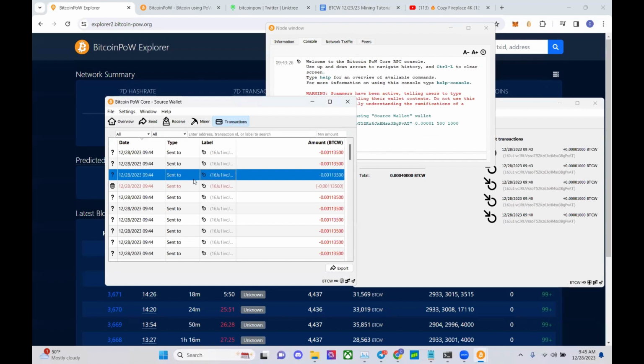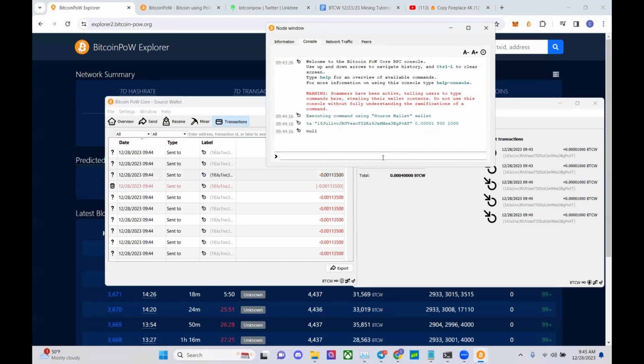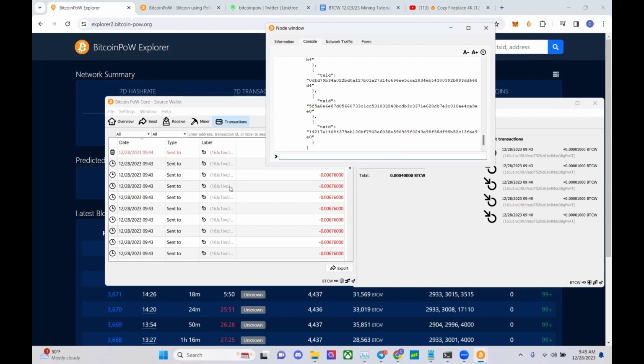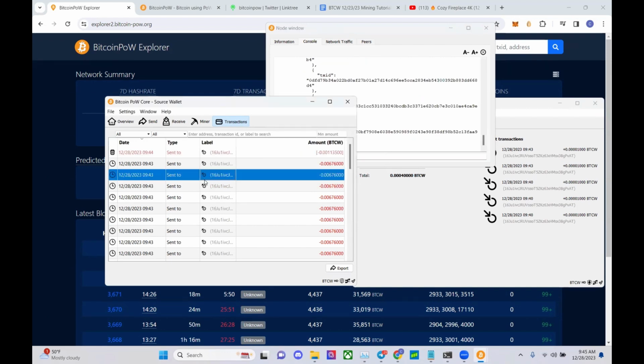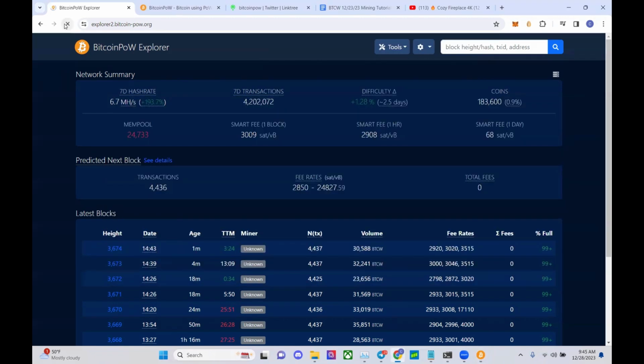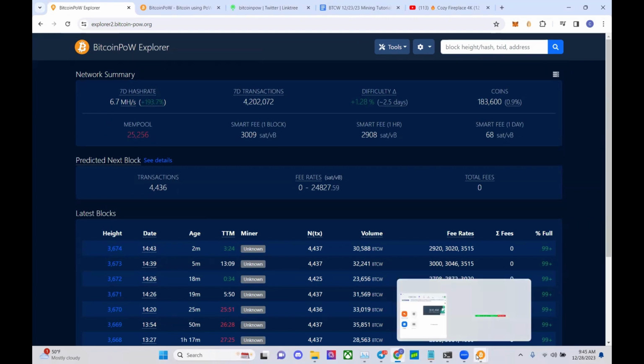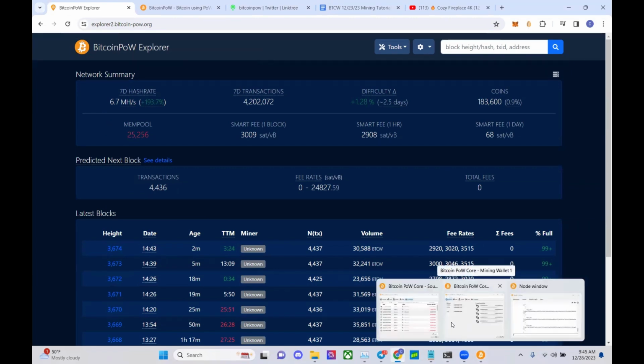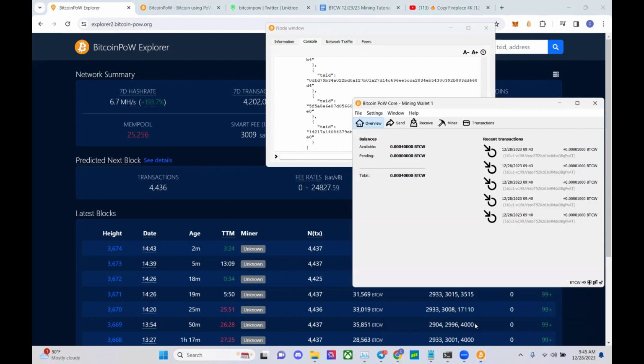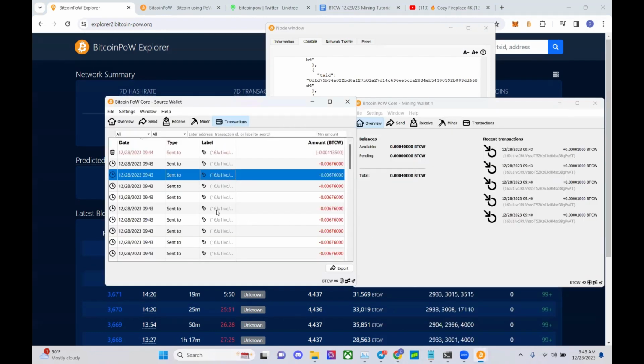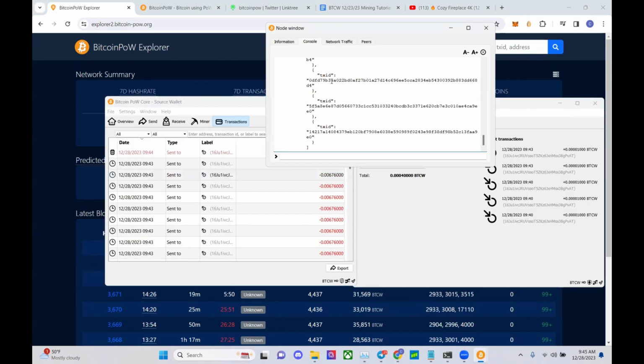But what we're going to do is we're going to try to get rid of these. So let's see. I want to show you guys how this works. Hold on. Okay. Well, for better or worse, it's either going to push the transaction through.